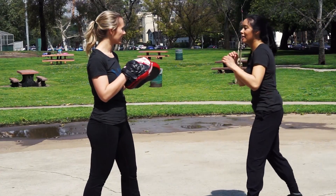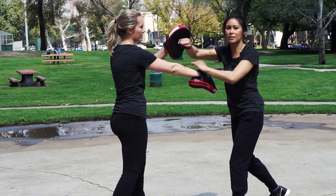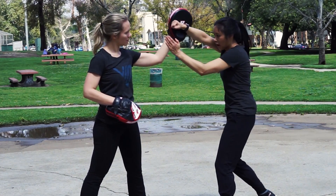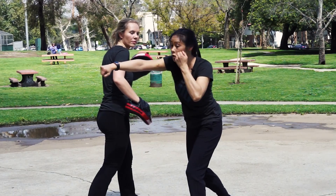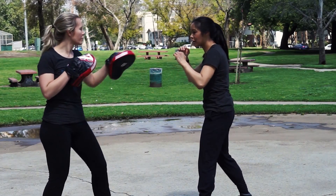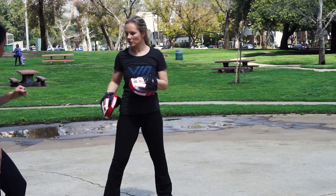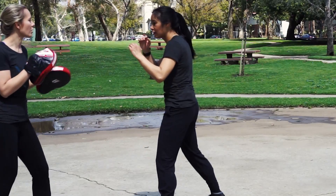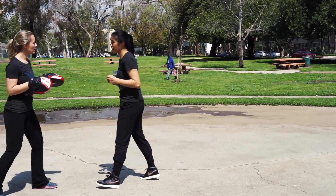Now for the JKD section — she's going to do a jab cross, and we're going to parry the jab, then do an outside deflection pock (which means slap back fist) on the cross. So: jab, outside pock, back fist. Then I'm going to parry inside and open it up, doing a cross to her face while she slips to her left. Then we do a Hawkeye — a retracting hook kick. Then we switch positions: parry, outside back fist, open it up, cross, Hawkeye, turn around, front round. We can add a little jump once we get better.